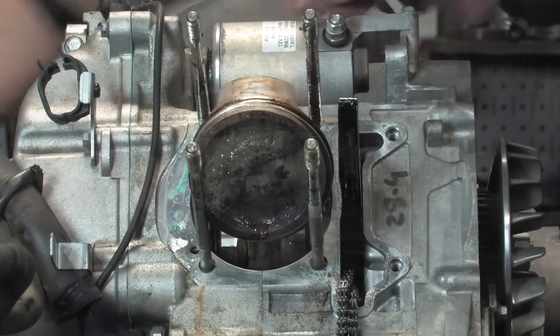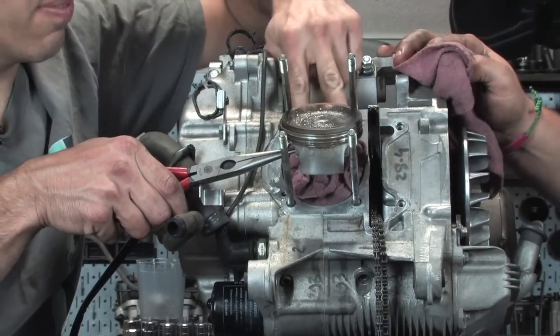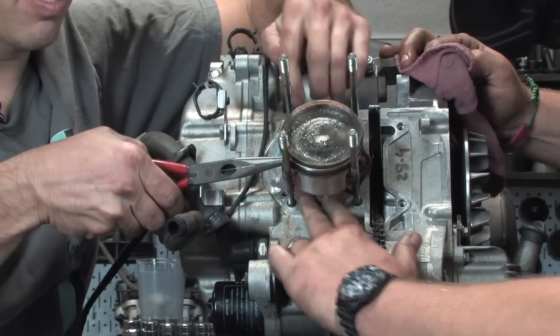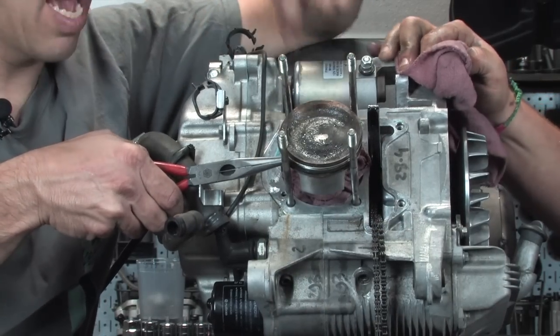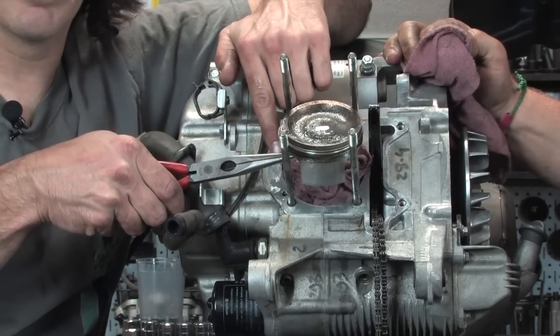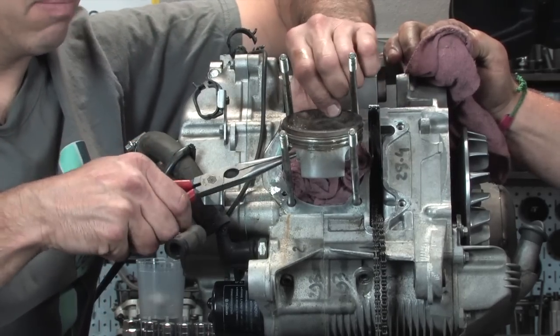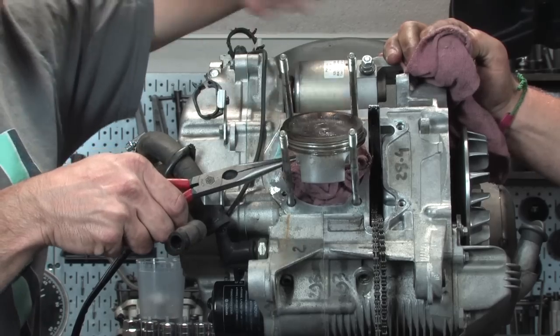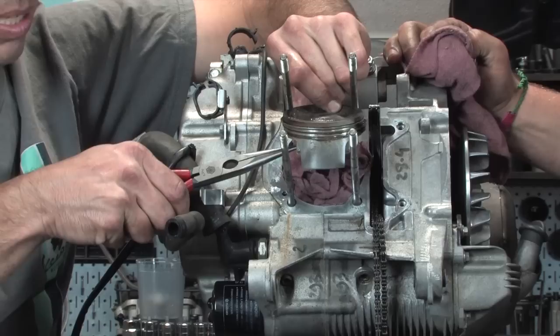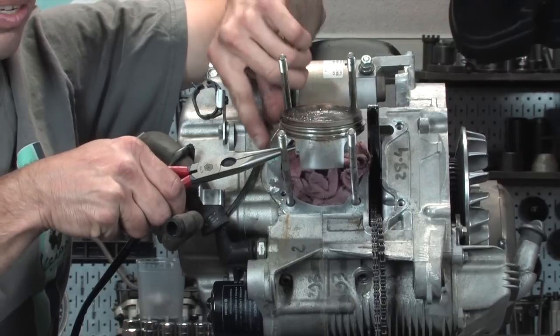Mm-hmm. Yep. All right, Steve packed the cylinder with some clean rags, and that's to keep this piston clip that I'm gonna remove out of the bottom of the engine. A lot of times these clips go flying when you remove them. Basically, there's a little relief cut in the piston in this corner, and that's right where I have the needle nose inserted.